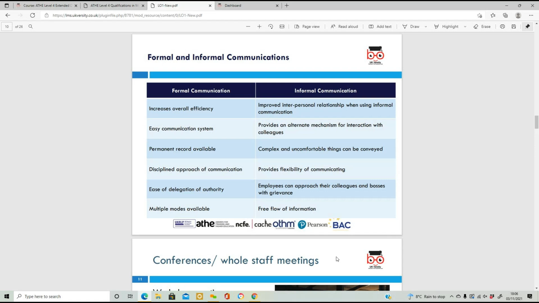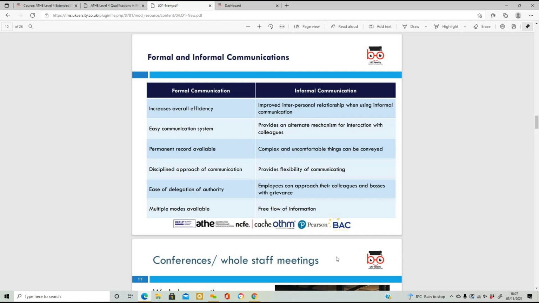Yeah. Sometimes things that are complex or sometimes things that are a little bit uncomfortable, they can be said better informally rather than formally, because you'll be more comfortable with that person, and you might use an innuendo, or you might use something that refers to a particular thing rather than using the official word, which might be a bit more embarrassing as well. Yeah. It's flexible, and again, it helps you when you've got a bit of an issue. If you're not happy with something, if you're going to speak informally, then it can help you when you're talking to your management, because they know that you come to them in a friendly manner and that you're saying, I've got this problem, and you're not filing a complaint.